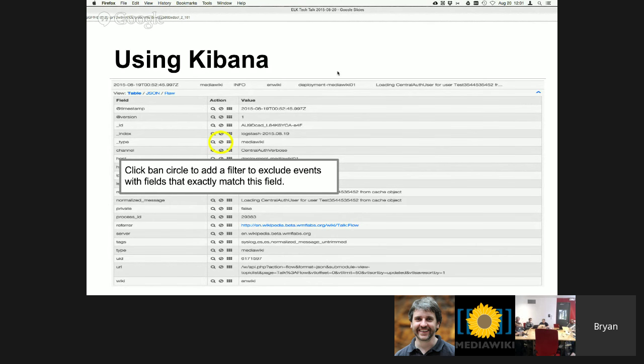There's a little ban symbol that does the opposite, to basically say, I don't want to see any more log messages of type MediaWiki or whatever you're clicking on. And there's a little grid icon that you can use to add a field as a table column in the table view, which can be nice after you've drilled down into something particular, like the process ID, where you want to see how those are correlating across certain messages.